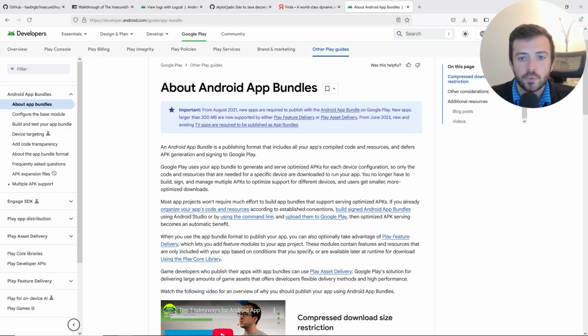When it comes to deploying your Android application, I mentioned that .apk is one way that you can upload to the Google Play Store, but most developers now use Android app bundles, which basically allow you to upload your APK, and Google will run some different backend resources to help you with optimization. So you really don't have to worry about optimizing for different architecture sets. Just a quick call out there.